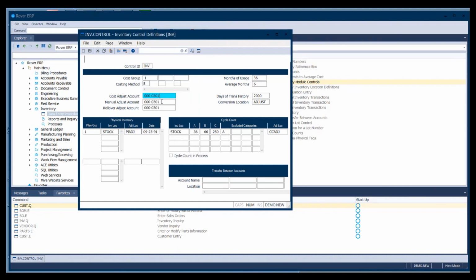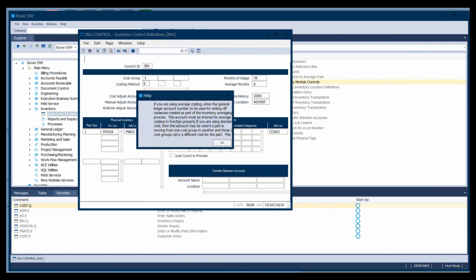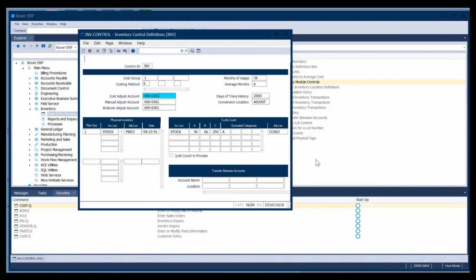There are some adjustment accounts you can set up. And it's important to remember when you're in a procedure, if you don't know what it's asking you for, you can always double click or right click, and there's always a field help at a minimum. And it'll tell you information about what this account number is doing and where you need to set it up and why it's required. So those are always available to us.